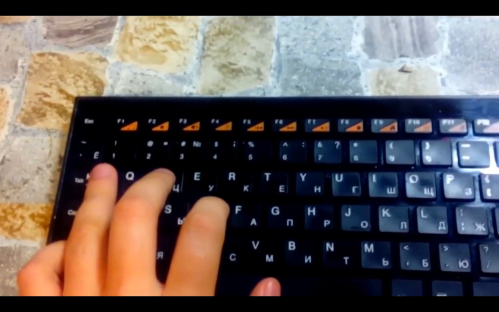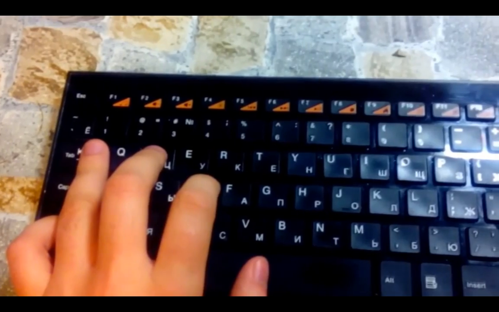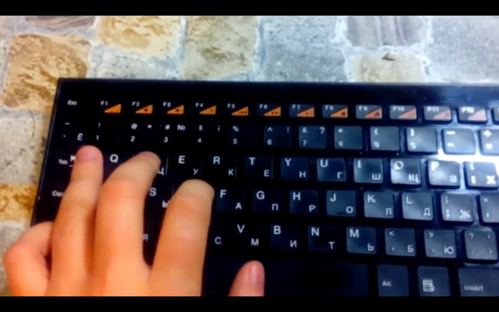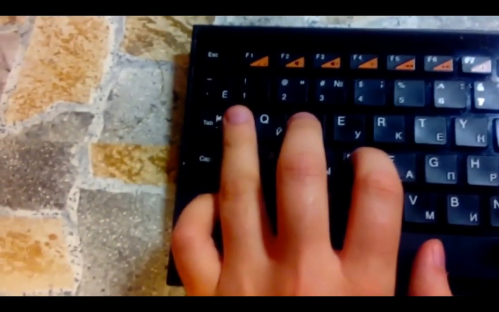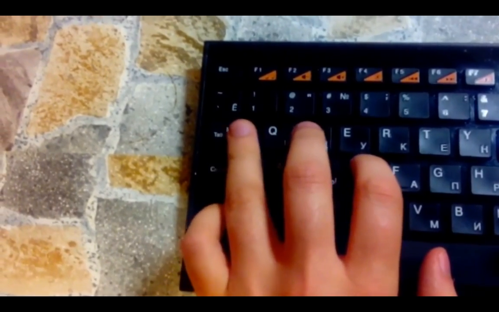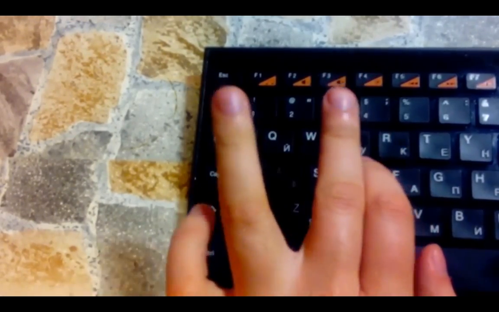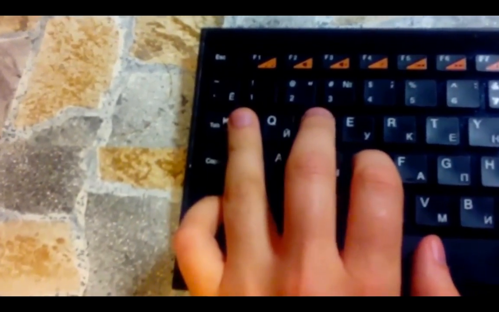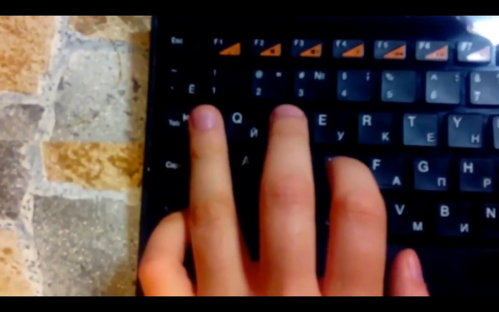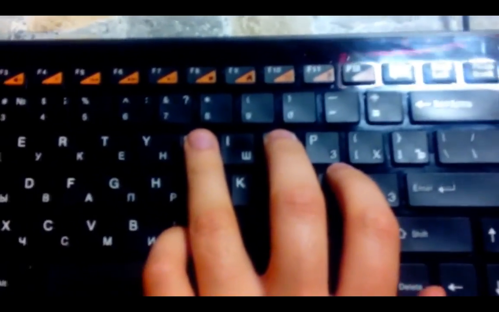So the whole idea, in order to make turret steering very comfortable and the switching between turret steering seamless, is that you need to take the position of your current hand. For example, I have my pinky on shift, on tab and so forth. So we need to link it like this, so it feels pretty much the same.